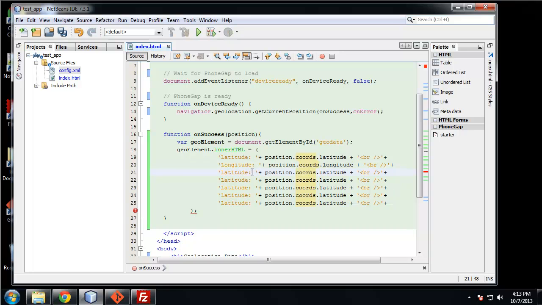Okay, longitude. Next we want to do altitude. Okay, accuracy. Here we are. Accuracy, heading.